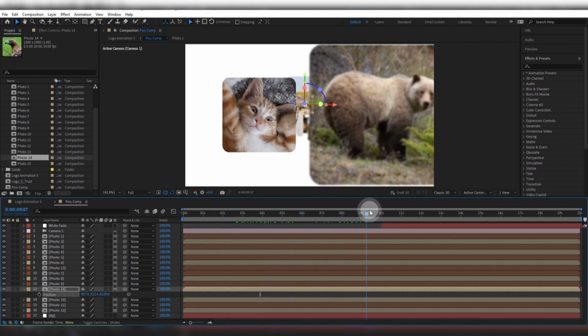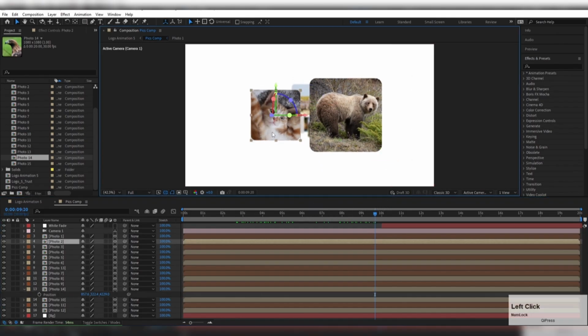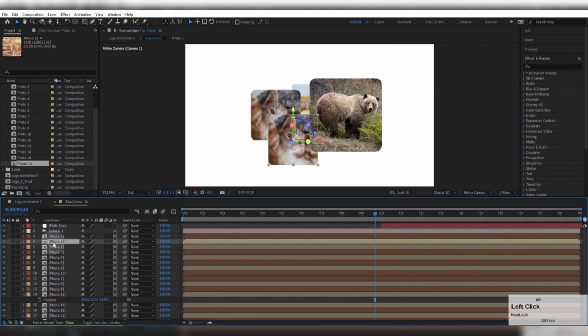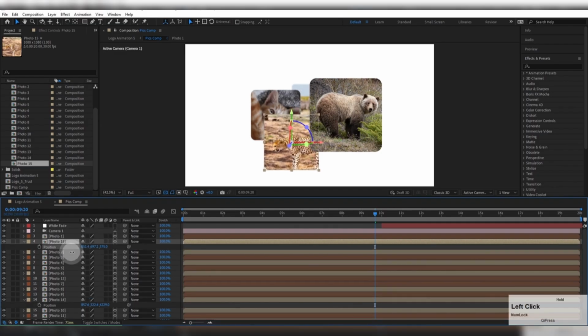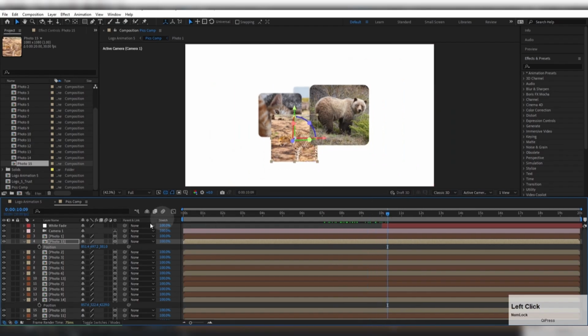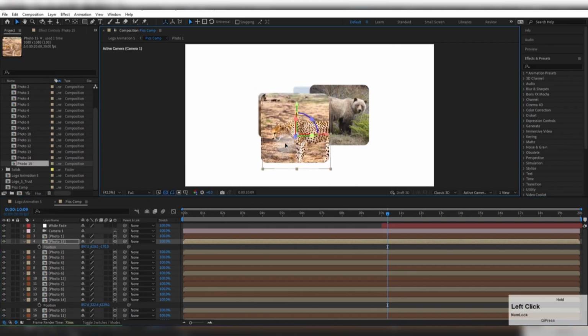Alright, let's do this one last time. I want a new picture here. For this, we can copy the cat, then move it here, and swap it with comp number 15. And now, press P, and find a better spot for the cheetah. Sometimes it takes forever to find the right spot, but it's cool. That's just part of the job.